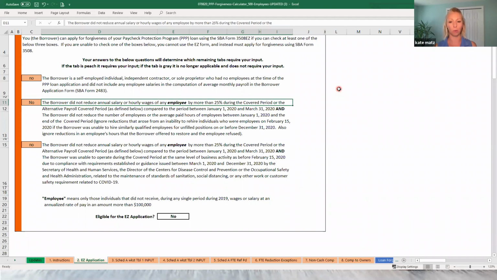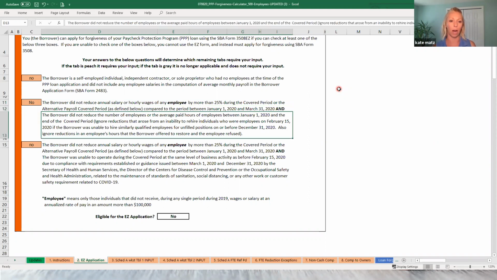Now, just like I was explaining before when we were going through the calculation, this 25% reduction in compensation is the rate of compensation, not the hours that they're working. So if you've got somebody that made $30 an hour and they're getting paid less during the covered period because they're working fewer hours, but that $30 per hour stayed the same, that's not what we're talking about here. We're talking about the actual rate itself. The second part of this number 2 criteria, this is a 2-parter, is getting to those hours.